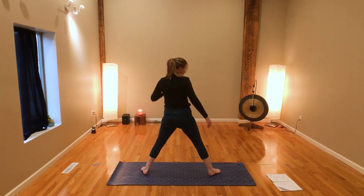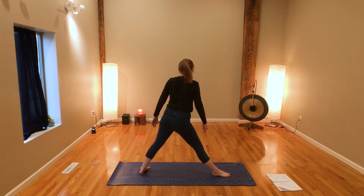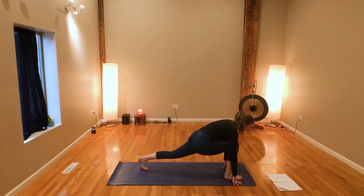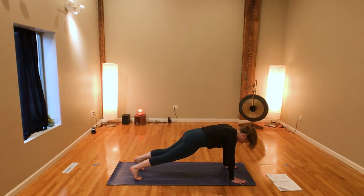From here, turn your right toes back and start to pivot on your left foot. Curl your arms down and around, back to high lunge. And plant your palms, come to the plank.